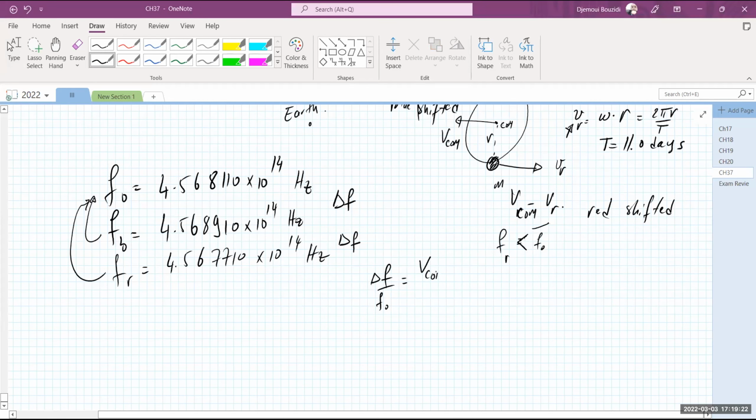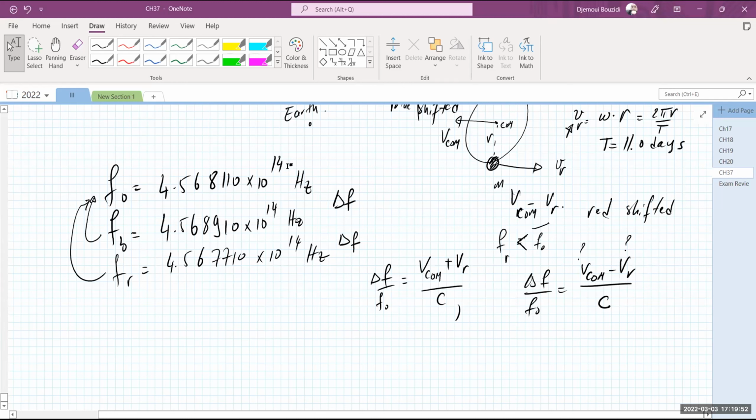So at some point, it's going to be the velocity of the center of mass plus v sub r divided by c for one of them, and that is for this value. And the other one, delta F over F naught, is going to be the velocity of the center of mass minus v sub r divided by c. And these are two different values with two different equations. You can find the unknown v sub r, and you can find how fast the whole system is moving towards you. You guys agree that you have two equations in here with two unknowns?